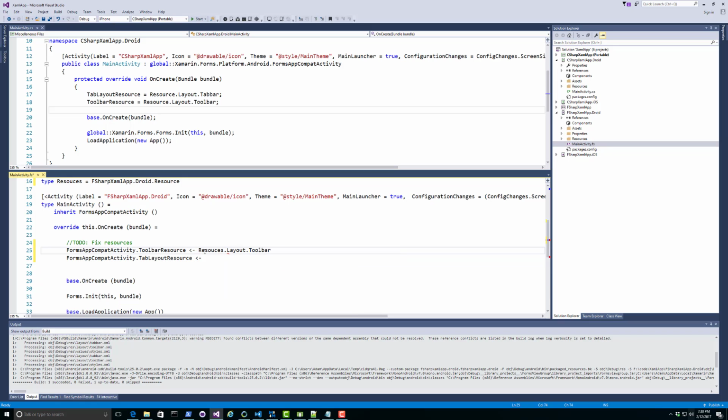Layout.toolbar, resources, layout. Resources, tab bar. This should be tab bar too, I apologize.